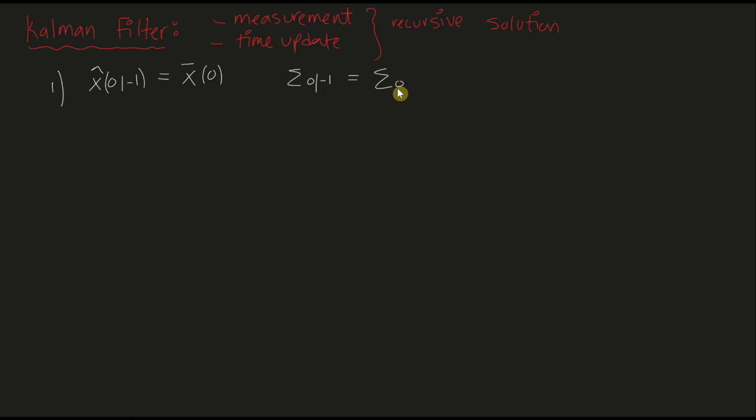Okay, so we did all this math, and now we have the formulation for the Kalman filter. It is comprised of 2 steps. It has a measurement step and it has a time updating step, and together they give a recursive solution that we could use to estimate our states. The very first step for a Kalman filter is for us to know the initial conditions for the system, and we express these in a statistical sense as well. We have the mean values and the variance for the initial condition.